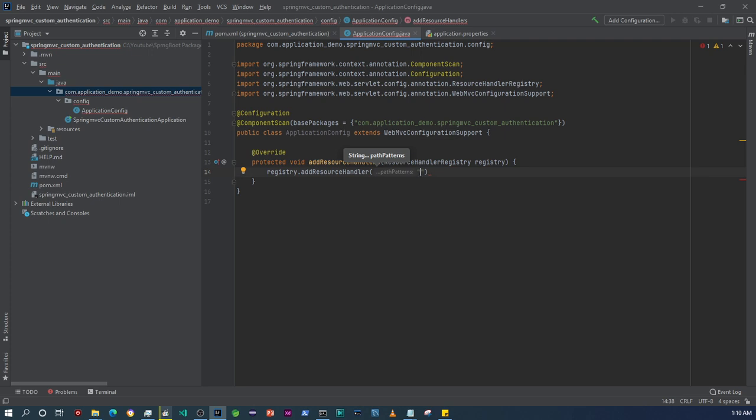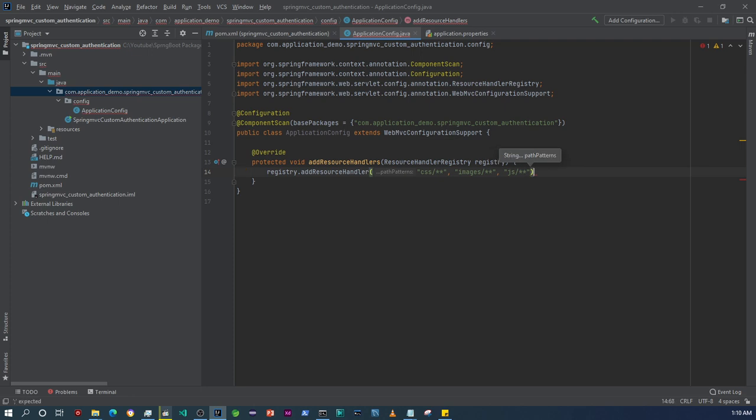So what I need to do is I'm going to add CSS and do that, and then I'm also going to add images like that, and then I'm also going to add a JS folder. I'm just gonna name it JS and then do that.